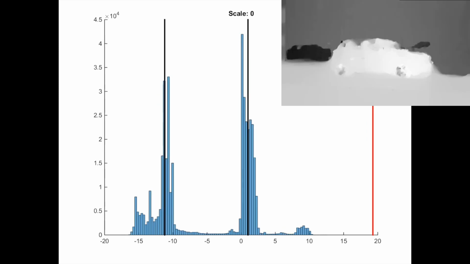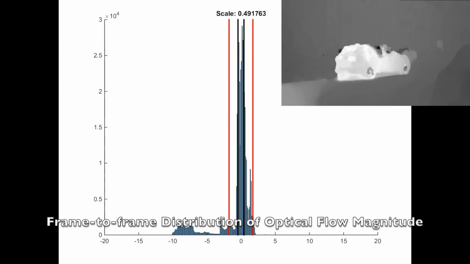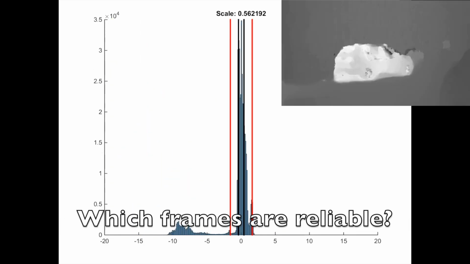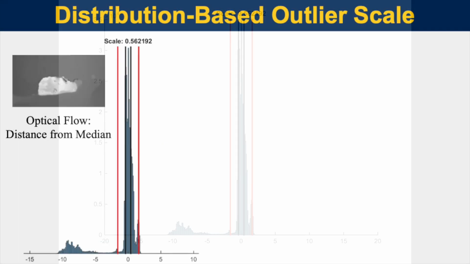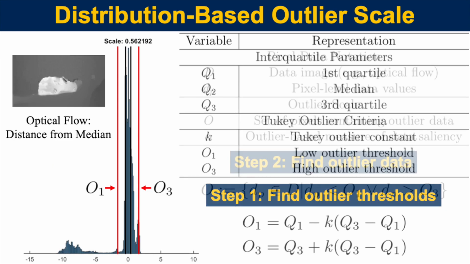The primary challenge in this work is determining which data sources are reliable for a given frame of video. Video characteristics can change dramatically from frame to frame, and the ability for a specific data source to identify foreground objects also varies. First, we look at the outlier thresholds for a given data source. This is calculated using the Tukey outlier constant and the interquartile range, which is the distance between the first and third quartiles of data. The outlier thresholds, denoted as O1 and O3, are essentially points far outside of the range of quartiles of data above and below the median.